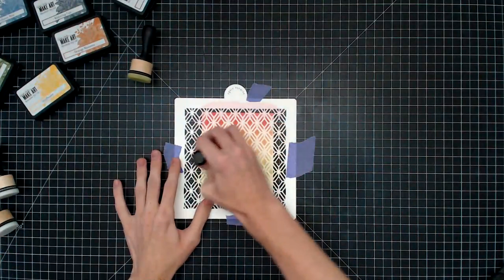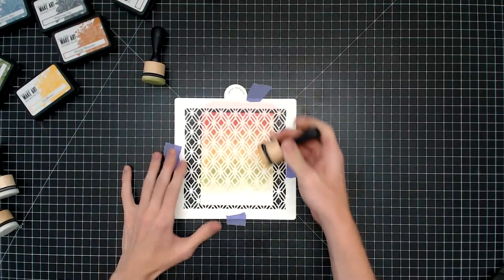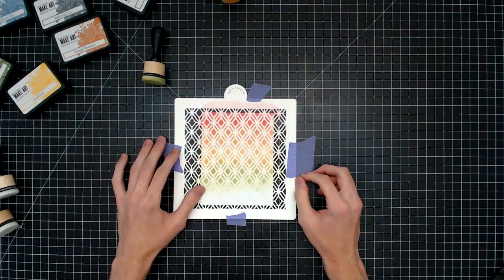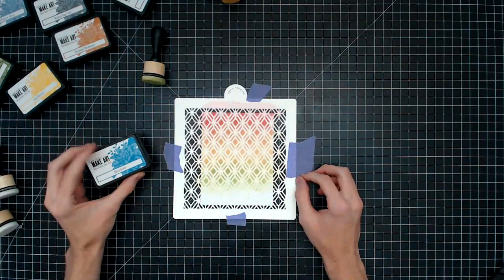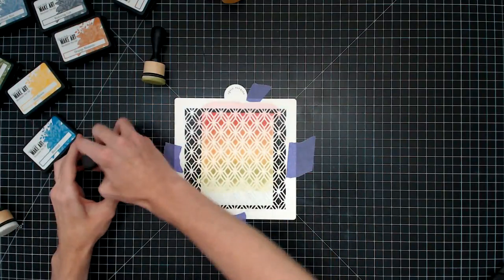And if you want to, you can go right back in if you think you covered up that green too much and blend that yellow out a little bit. Awesome. And then I'll go into the blue as well. So I'm using this bright bluebird color and I'll blend this right here at the bottom.